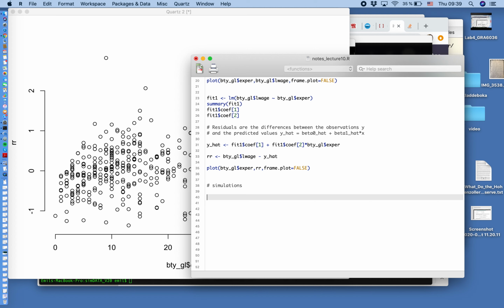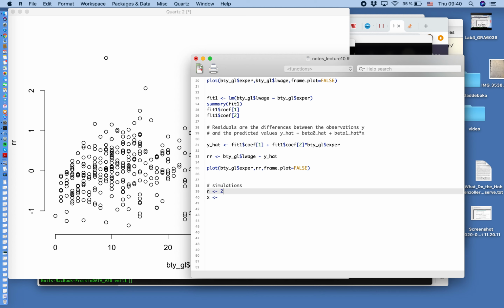So simulating some regression data means that we make data where we know the truth, where everything is perfect, so we fit the perfect model to our simulated data, and then we make the residuals. Okay, so to simulate a regression, first we need a covariate. We need a number of individuals.